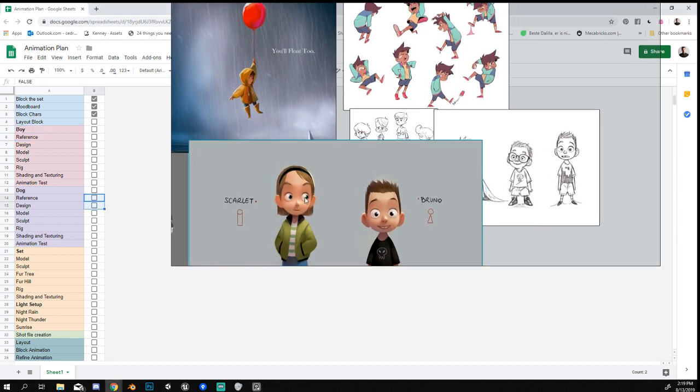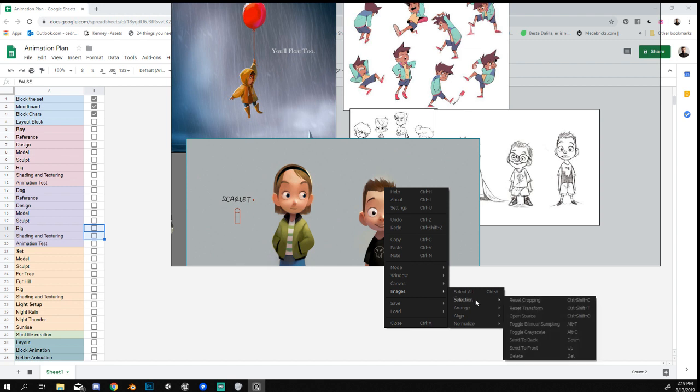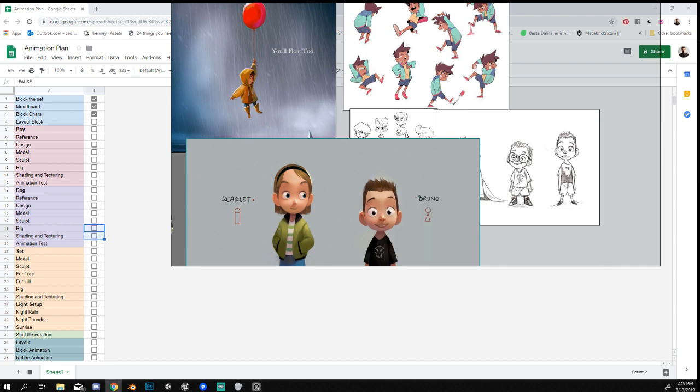How do I transform these again? No. Oh wait, I make this unclickable. Images, selection. Transform. Man, I already have to look up the PureRef shortcuts. Support.